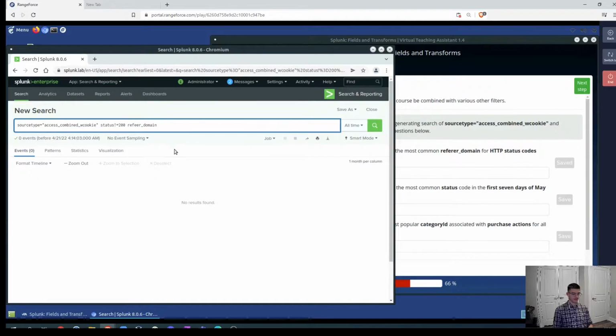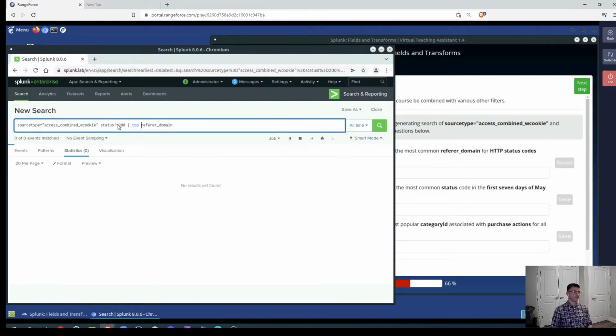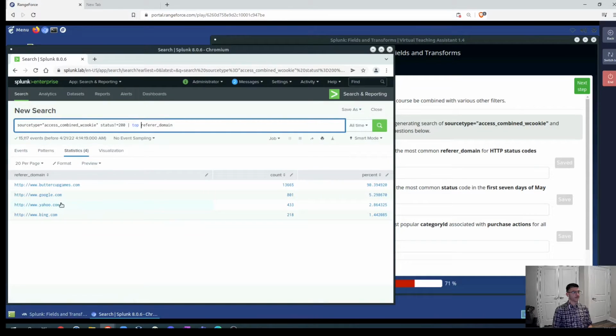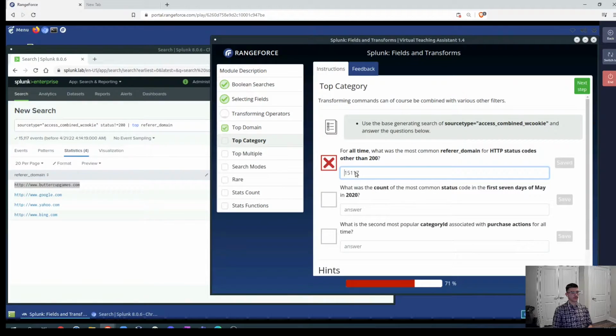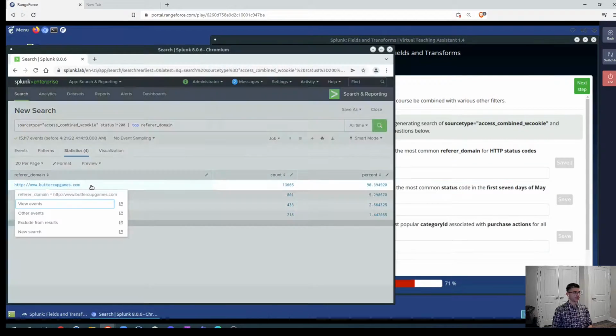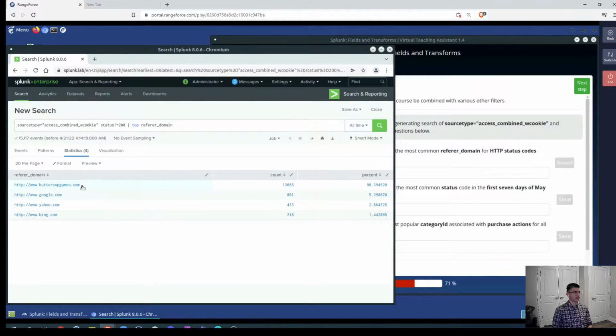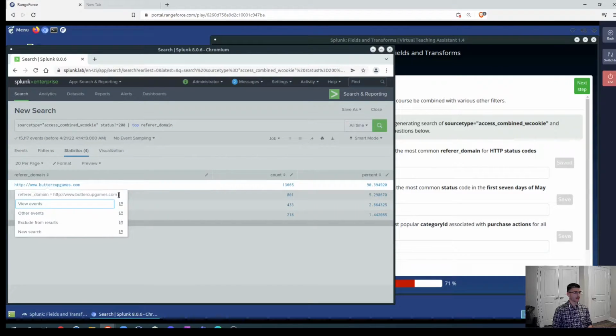Okay, so I have this error here. And the most common used referrer domain is right there. Well, yeah, I mean, referrer domain is not a number, it's the domain name.